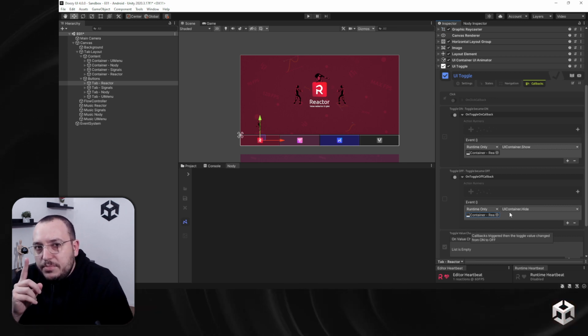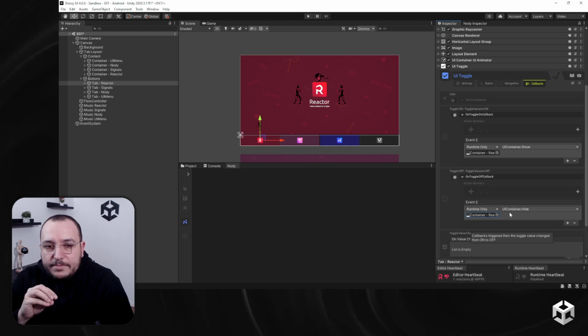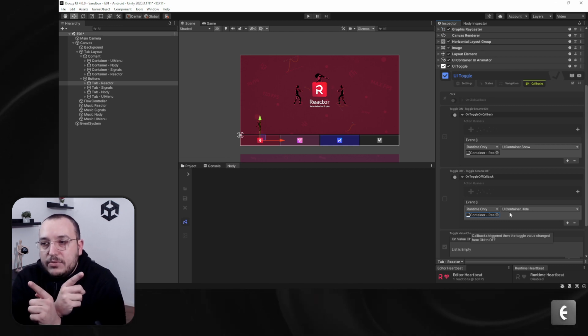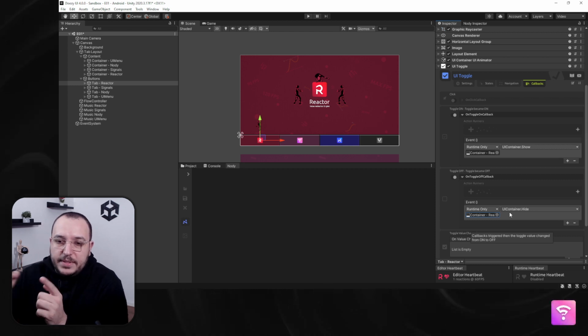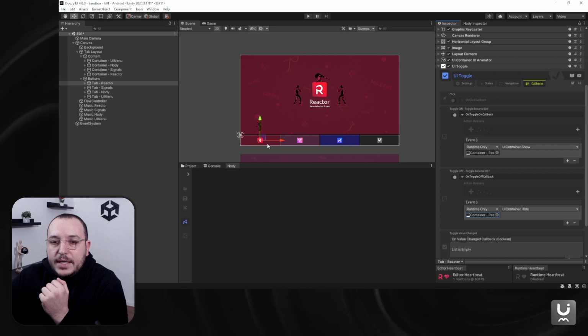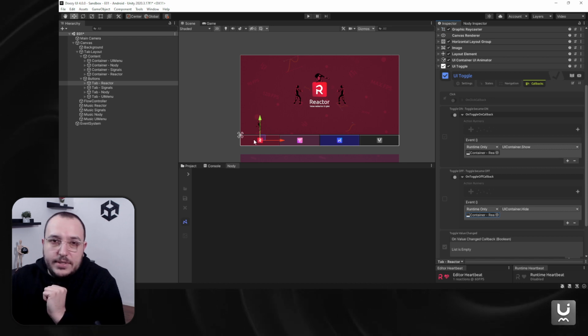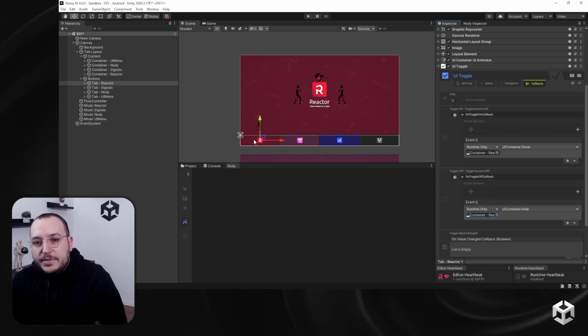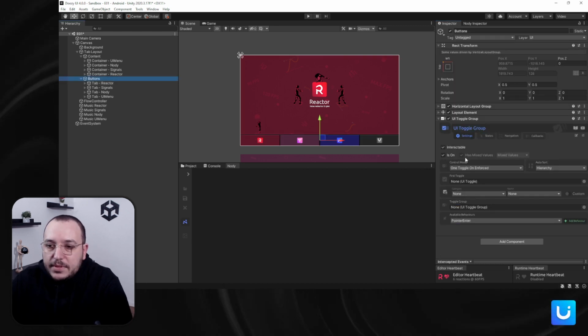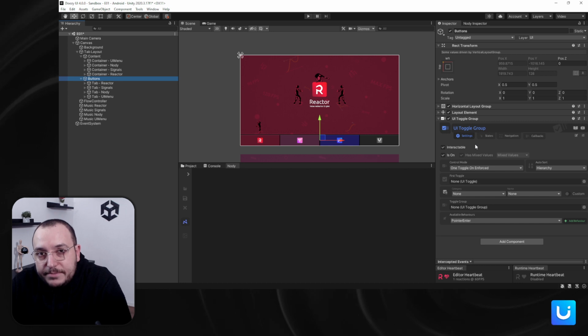There is one more component that makes everything work. Whenever you click a toggle, the other one needs to turn off. Depending, if I'm on the reactor, let's say, and I click Node, something needs to turn this off and trigger the other animations. And this is why we have a special component called UIToggleGroup.